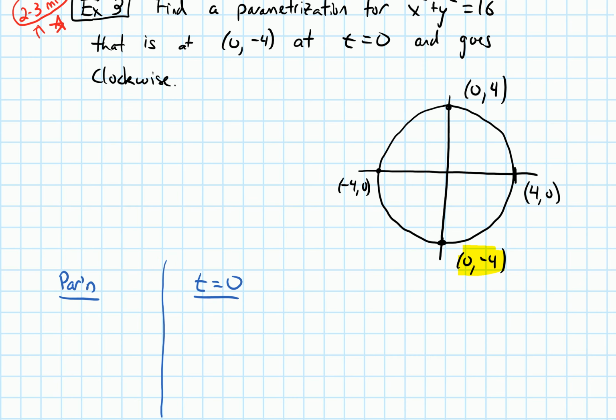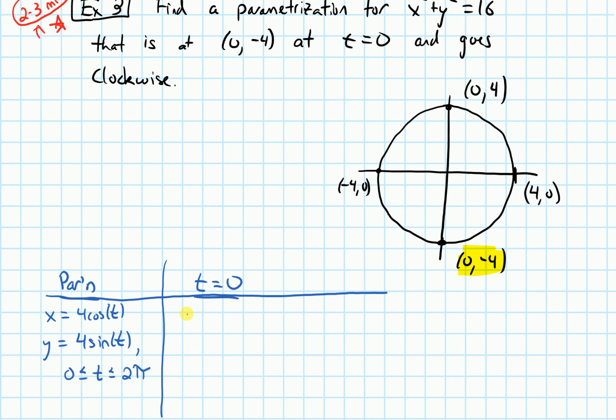So in the very first parameterization that I'm going to try, let's try x equals 4 cosine t and y equals 4 sine t. That's the typical one that we'd see for something like x squared plus y squared equals 16. And I need a parameter interval, so to go all the way around, let's say t goes from 0 to 2 pi. All right, so if we choose this parameterization and plug 0 in for t, we get that we're at the point where x is 4 and y is 0.